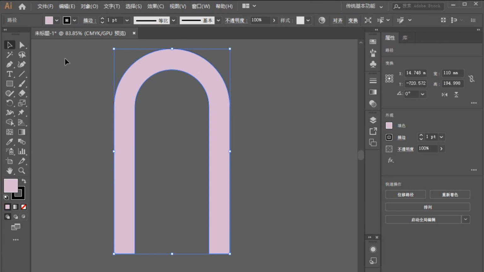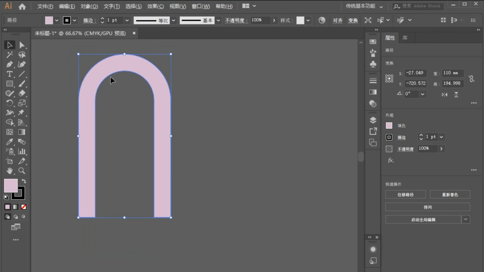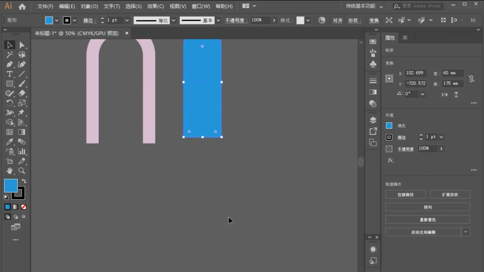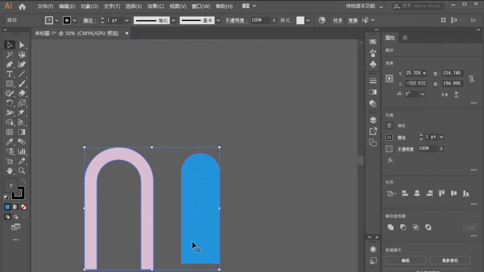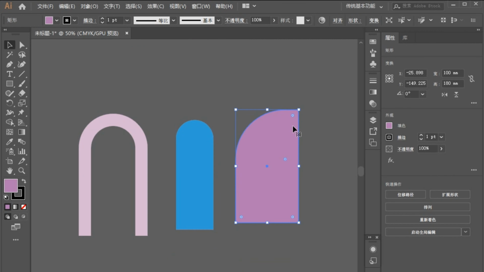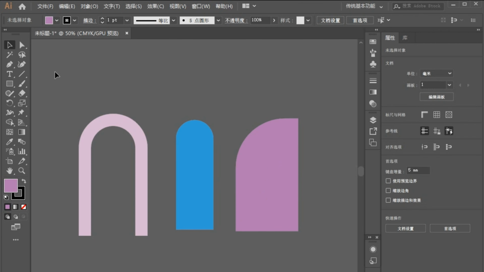Okay. Look, 3 arches completed. Three basic Chiara backdrops are ready.